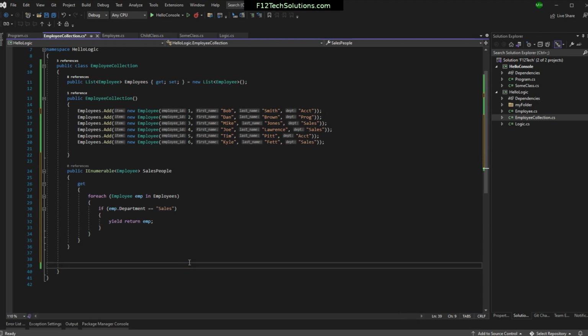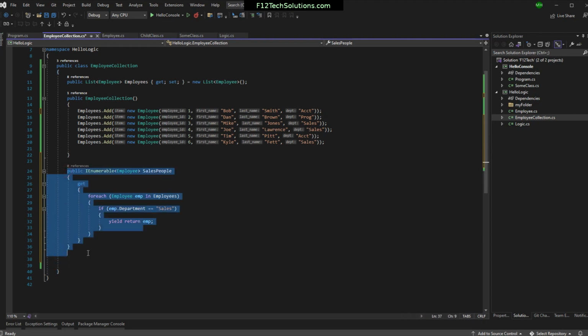Oh, okay. Which is way different than a return. Everyone's used to returns. When you hit a return, that's the end of the game, that's the end of this method. We're done. That is not the case with a yield return. With a yield return, when we hit this, we're returning that value back to the code that called us, but we're not done. We're going to keep going. And we might run through this loop and hit this yield return.